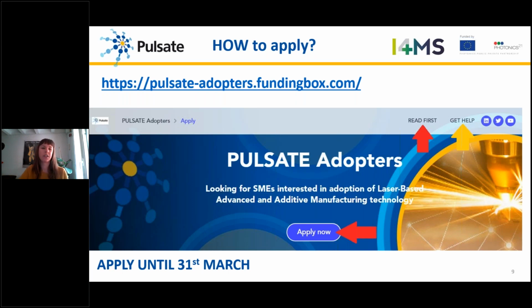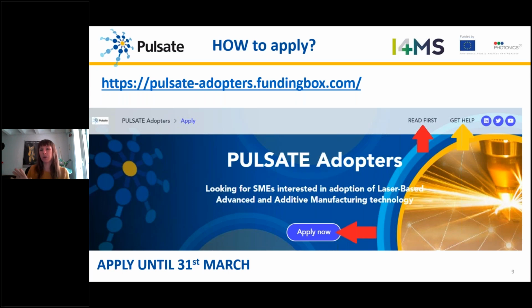Here you can see, you click the Apply Now button, and then the application will open. So you can have a look at that and fill it. You have to fill it and then, of course, submit before the deadline. Important tip: we advise you to not wait for the last moment. If you have a full application, we advise you to submit it, and then you can still edit it until the deadline. So this is also a technical tip, let's say.